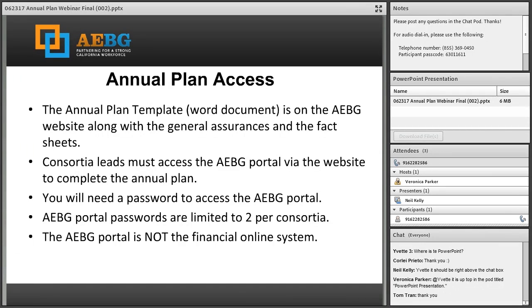The portal is limited to 2 access points per consortia, so usually just the people that have access to the portal. And just to clarify, the portal, the AEBG portal, is not the financial system; that's a separate database, referred to as the Career Technical office.